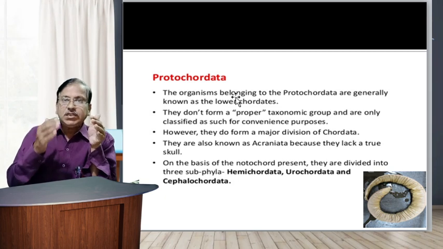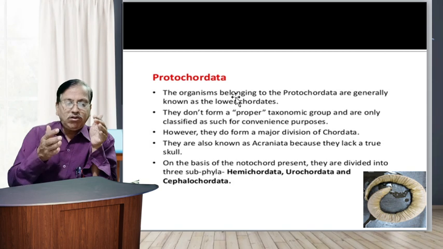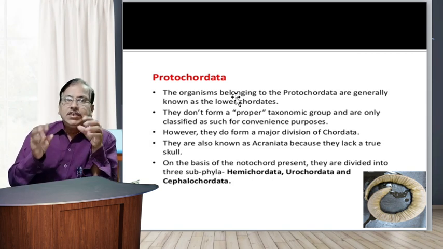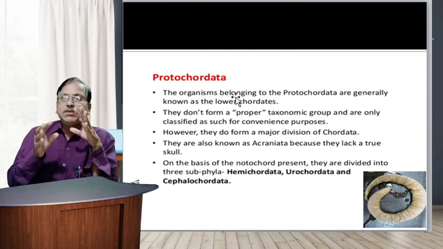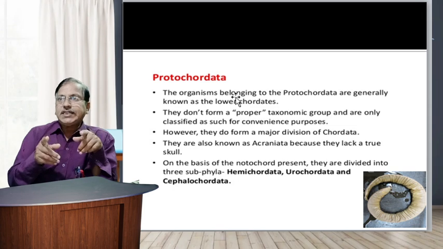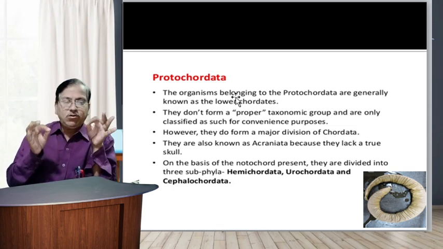Means first is a nerve cord is present in every chordate. Notochord is present in the chordate group. And third is a series of pharyngeal gill slits, the most important characteristic features of this animal group of the chordates. These three characters are most important to every chordate.